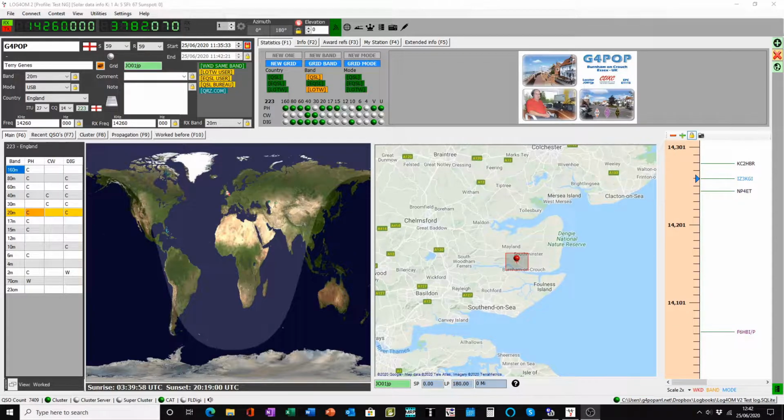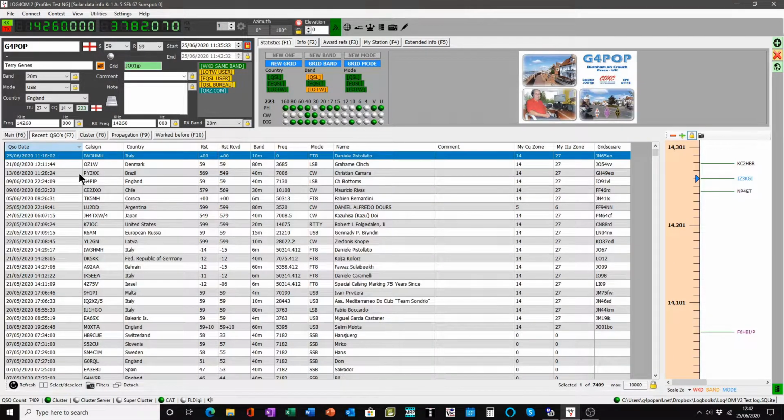And this tutorial is about how we change the columns which are displayed in Log4OM and things related to the grids. So first of all, let's try in the recent QSO window. And this set of columns here, this is a grid, and this is what we're going to show you applies to many other grids in Log4OM. You'll notice the first column is the QSO date, which is the start date and time, but there is no end date or time. You might wish to add that column.